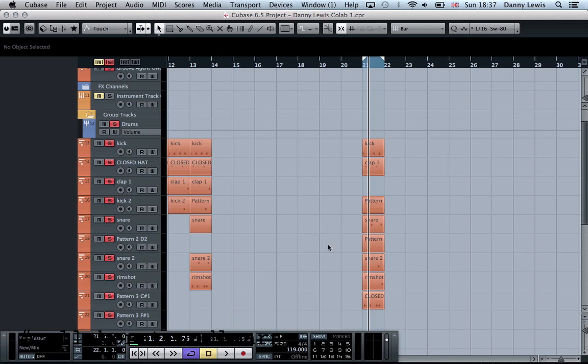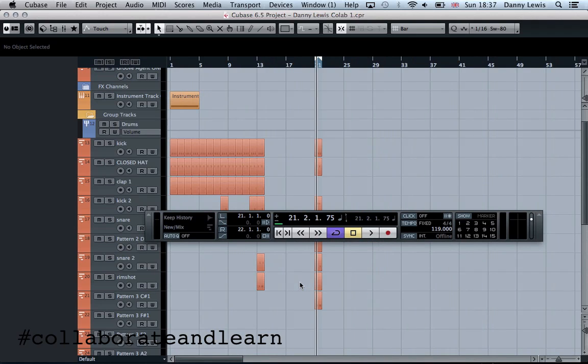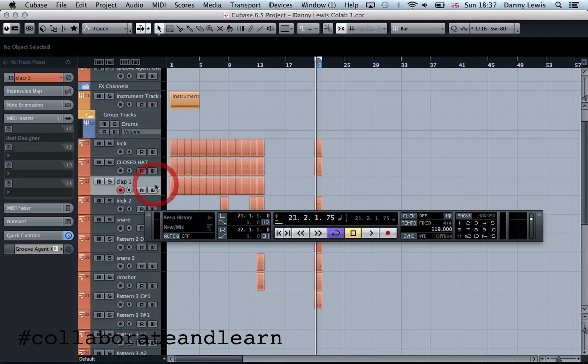It'd be good practice for you to get involved with the MIDI anyway. And for me, the rim shot, not really feeling that so much. Obviously not focusing too much on mixing here at the moment, but just getting some ideas about that subject. I want you to go through these sounds and see if there is anything that's got a little bit too much energy that doesn't need it.